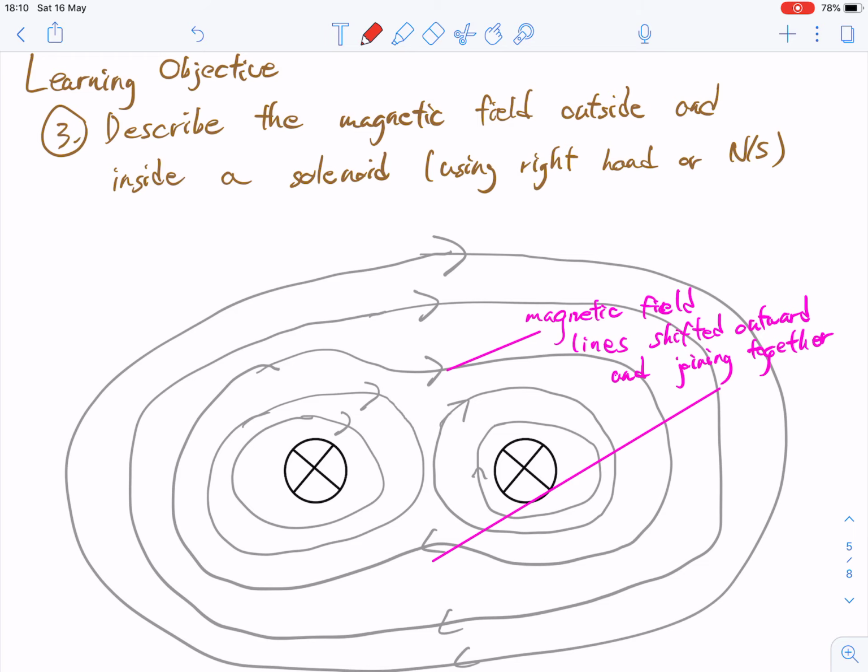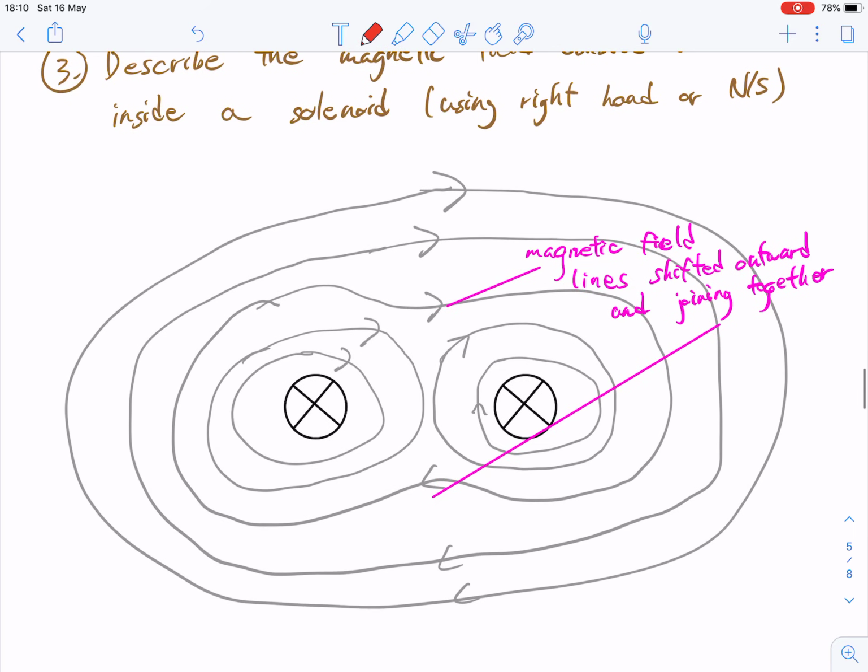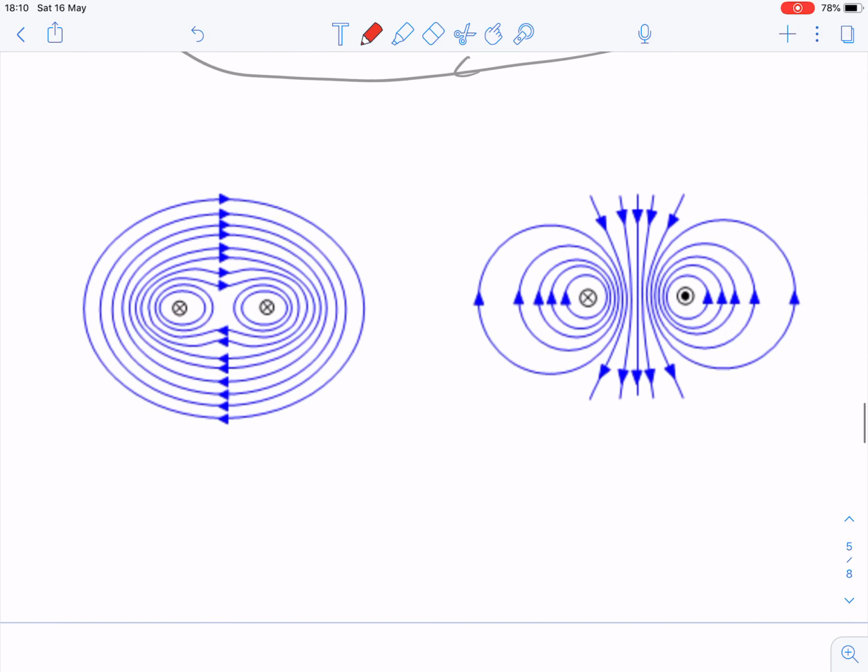But what we're actually seeing here in this diagram is we're looking at 2 wires with the current going in the same direction. So probably should have used red for that. So the current is going in the same direction into the page. And you can see very close to the wires, like directly beside the wires, the magnetic field lines are separated. But further out, the magnetic field lines are actually joined together. Okay? So that actually strengthens the magnetic field.